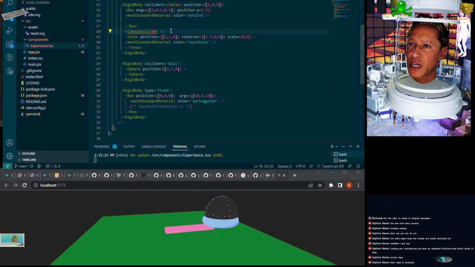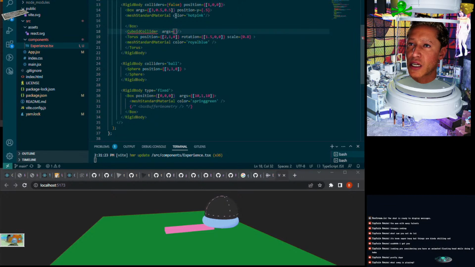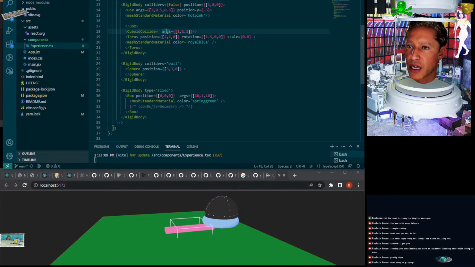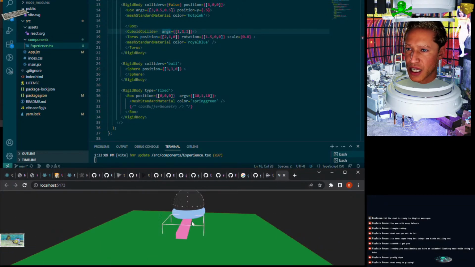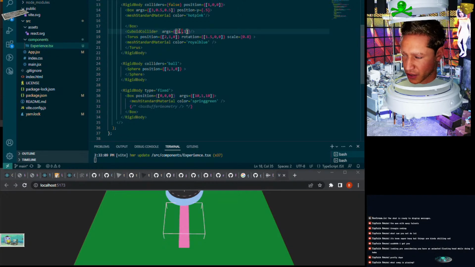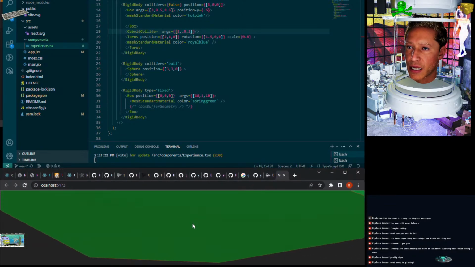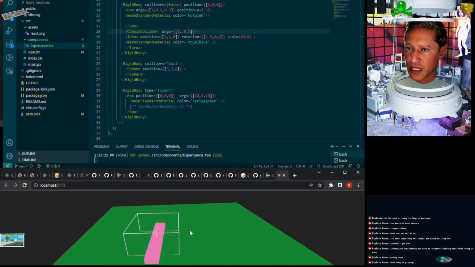Interesting. Okay, so args equals. We gotta give it something like 1, 1, 1. Okay. So that just made like a cube. So it's gotta be 0.5. Yes, I think. Okay.